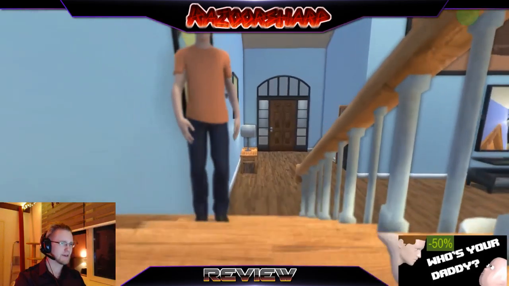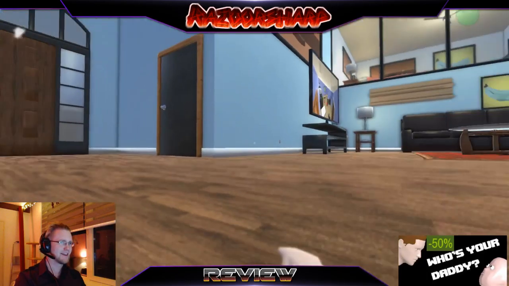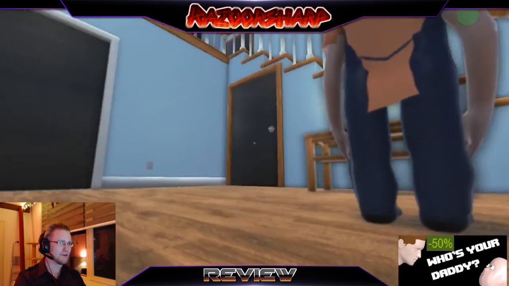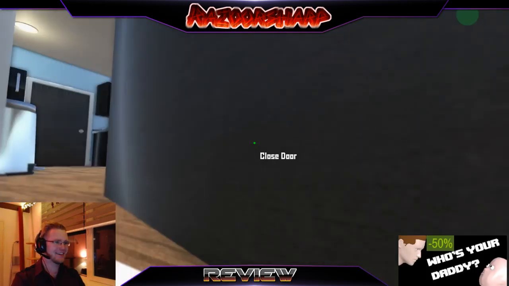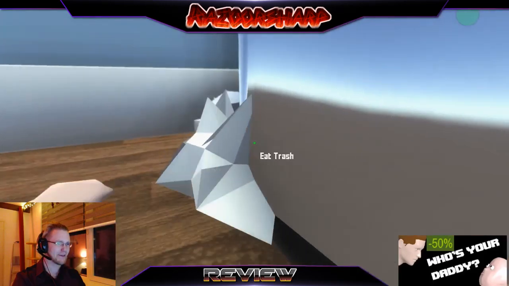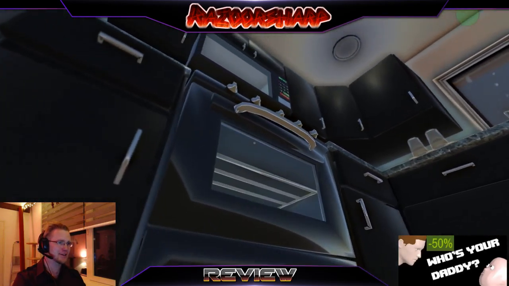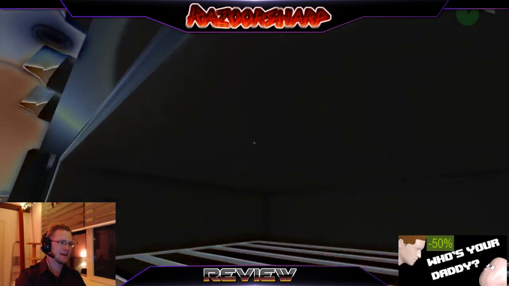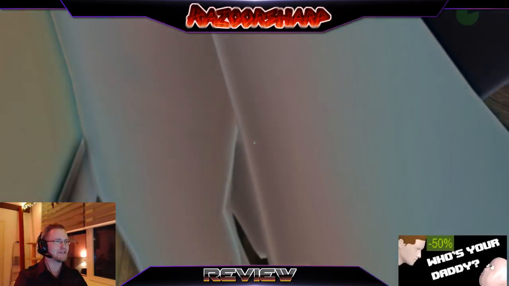What can I do here? Is there anything I can do? The whole house is coming apart. No, you don't. What? This looks so bad. Okay, can I go in there? Eat trash. I've eaten trash. Eat the trash. I'm going in the stove. I cannot jump. Yay, go in, go in, go in. No, no, no! Oh, Dad, no, no, no!